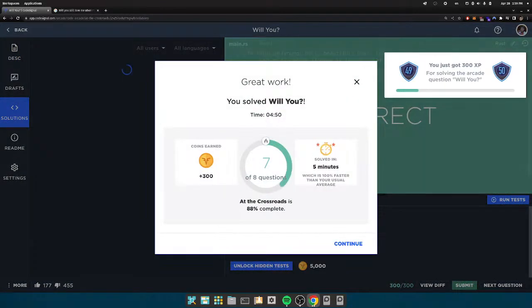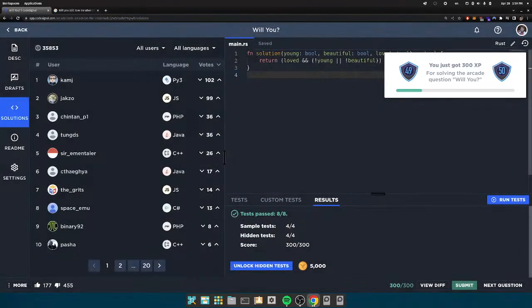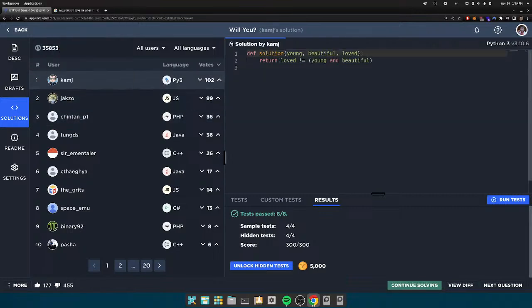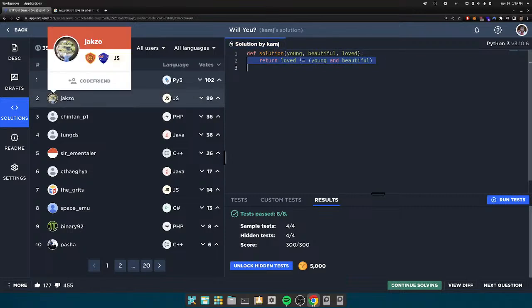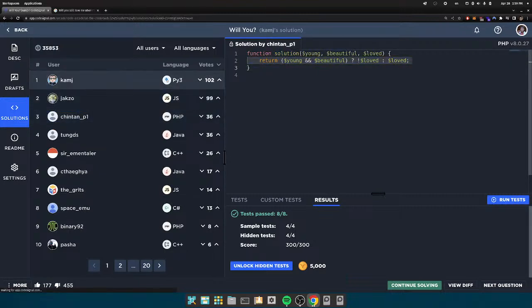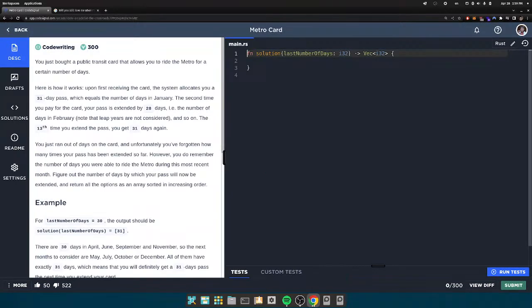This is probably the most idiomatic Rust that you could find anywhere in the world, you know? Okay, loved. Yeah, I guess this case is repetitive, maybe we just need one statement. But come on, let's move on.